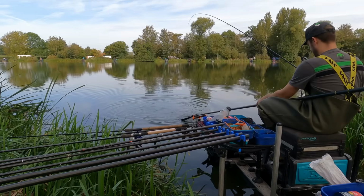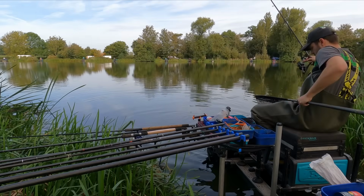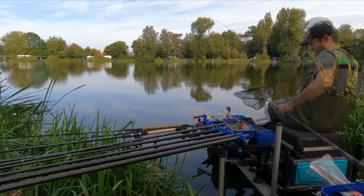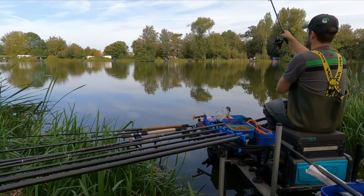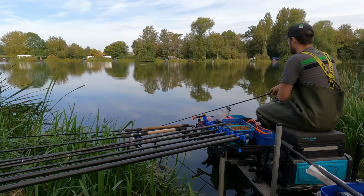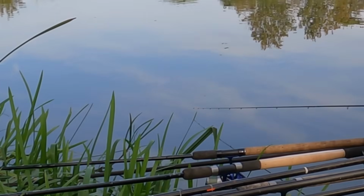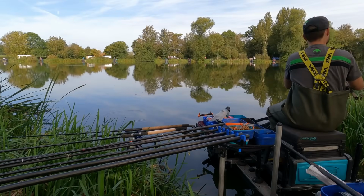Little underwater net. Bit small, that one. Probably only £1.5. There she goes. Lovely. Round again.